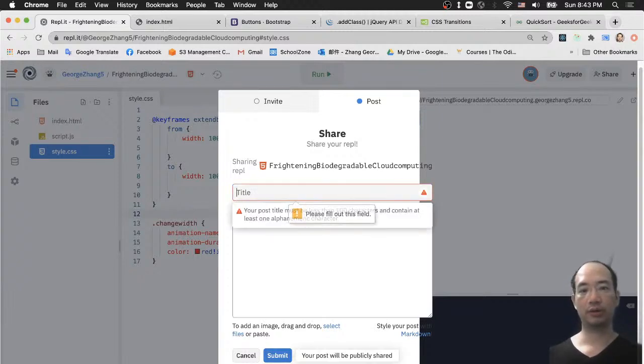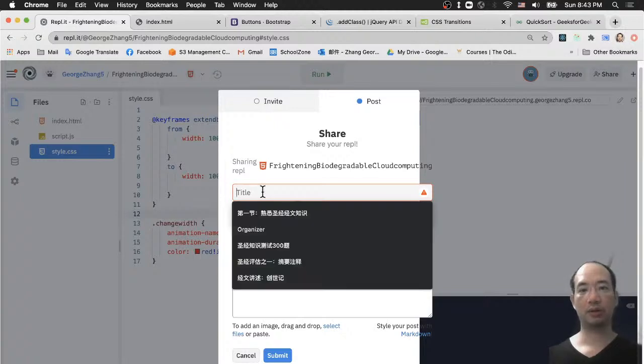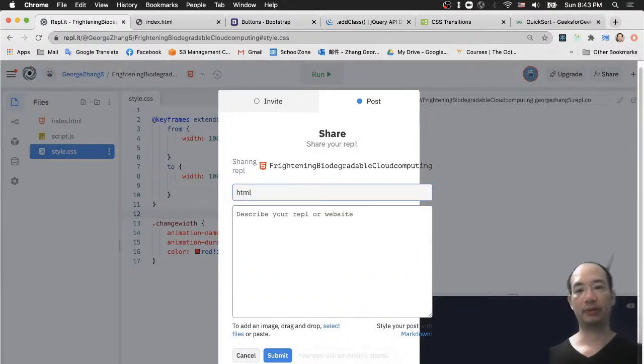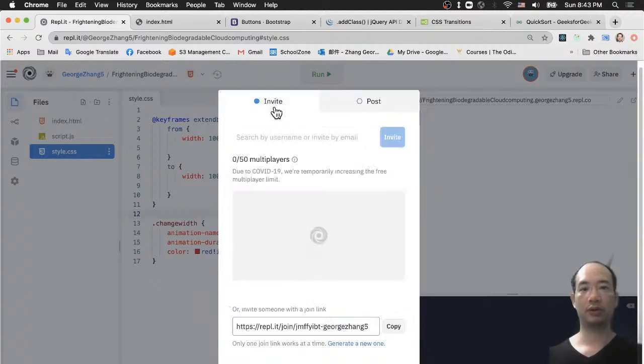It's just some HTML, CSS. Wow, what's that?